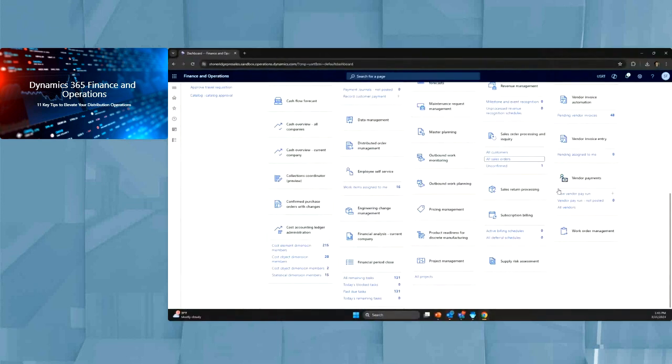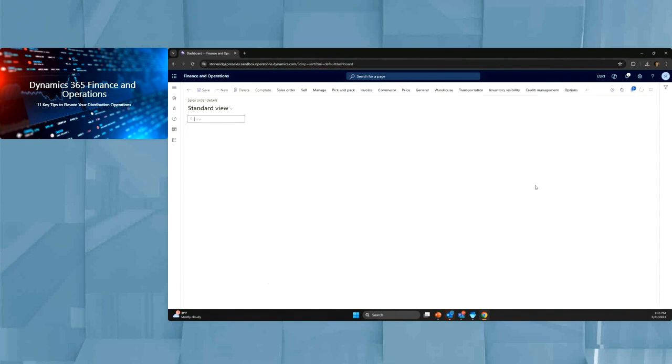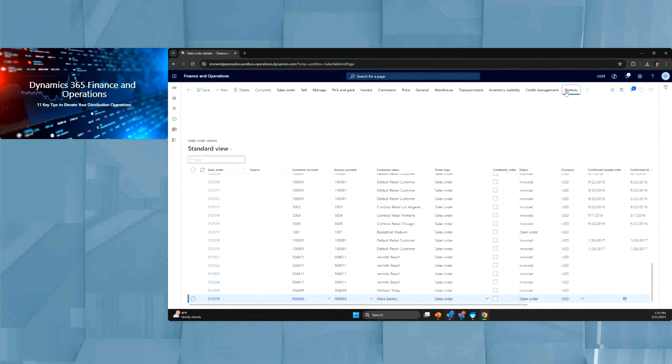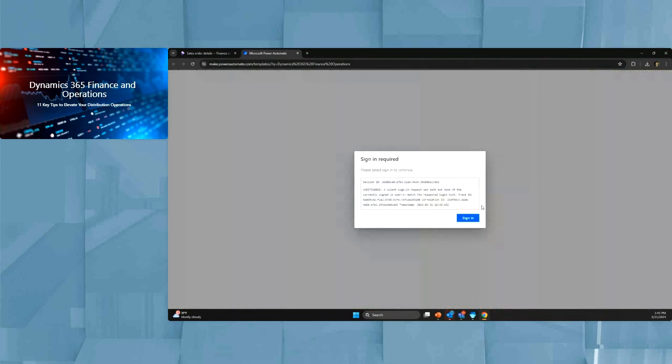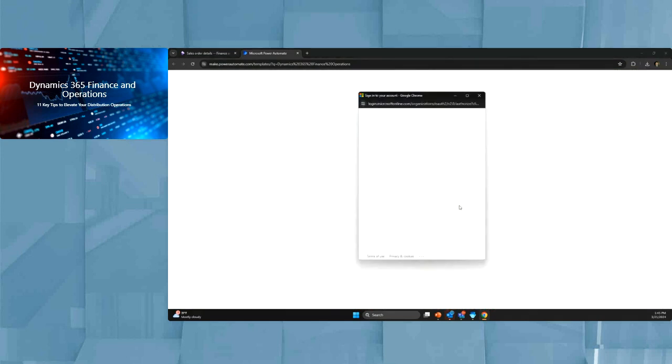Let's go to our sales orders, a common example. Let's say in my options here I want to create a flow. We're going to see a tab pop out. I'll sign in with a different account here and make sure I'm using the right account.